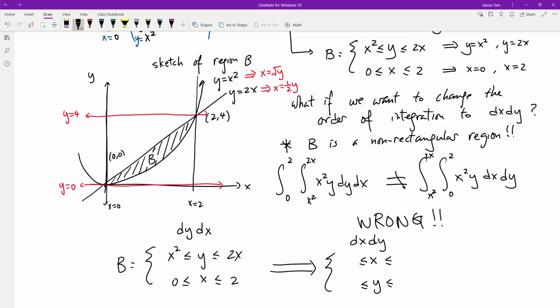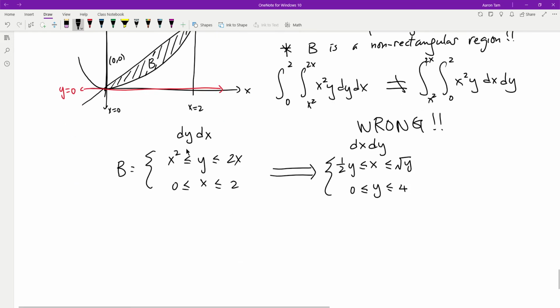So my integral will be the following. X would go between, now be careful, you have to make sure you write it correctly, the curve on the left to the curve on the right. The curve on the left would be the straight line, which is 1/2 y. You can identify that by drawing a horizontal line from left to right. You see that it hits the line first, then hits the parabola, radical y. And then y would go between 0 and 4.